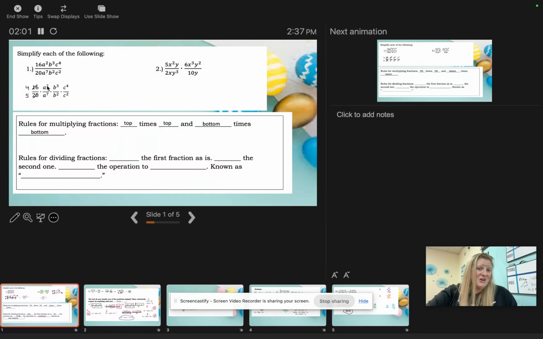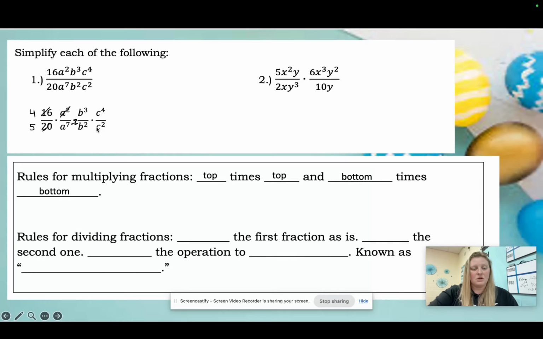And the exponent rules are as follows. So we would cross out the smaller of the two, which would be the A squared. So we're just crossing that out completely. You're going to subtract that from the bigger exponent. So right by the 7, I'm going to put a -2. And I'm going to do the same thing for my B's. So I want to cross out the smaller of the two and subtract it from the bigger. And then for the C's, same thing, cross out the bottom, C squared, and subtract it from the top.